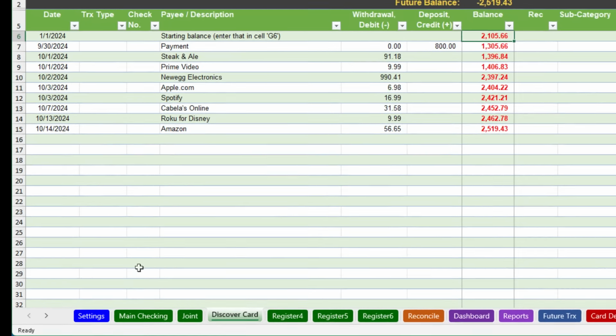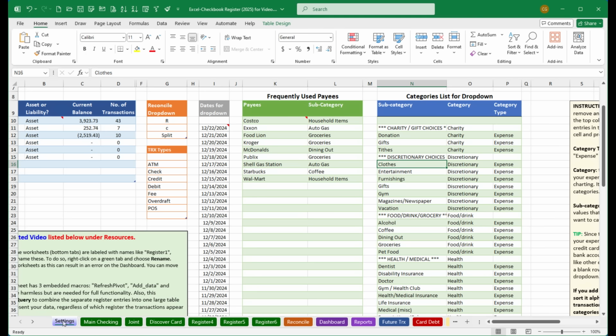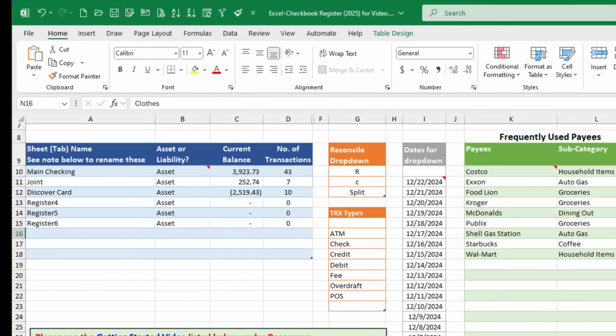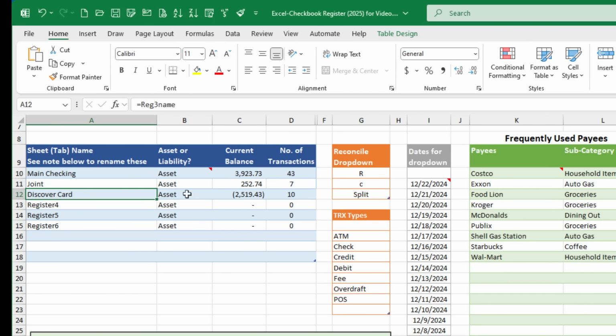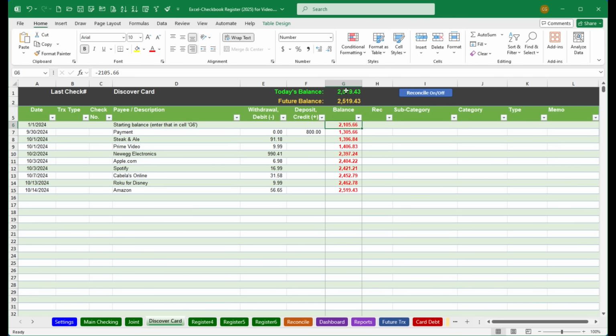Now, with that in mind, I do want to make mention that you may want to visit the settings sheet, and for this register that I renamed Discover Card, I actually am going to change that from being an asset to a liability account. Now, the only thing that actually does is that it just shows the number here at the top as a positive number rather than a negative, mostly just for aesthetic reasons. It's not actually altering any real values. But that does reflect how I might typically look at my credit card statement on the website. It's showing me how much I still owe that credit card.